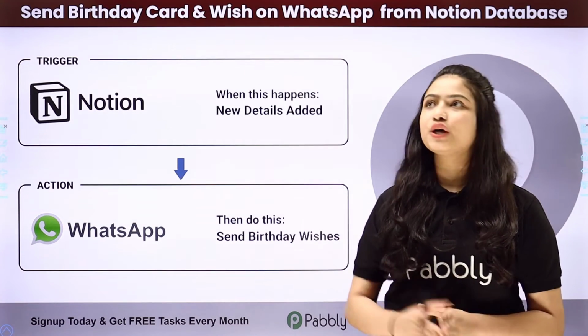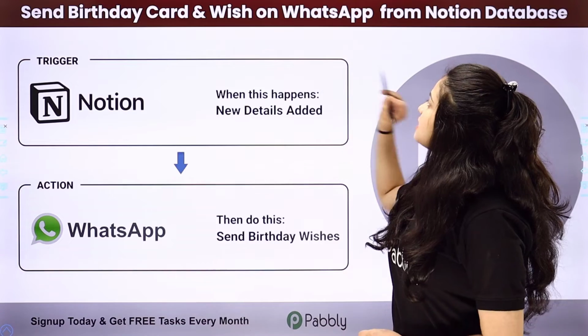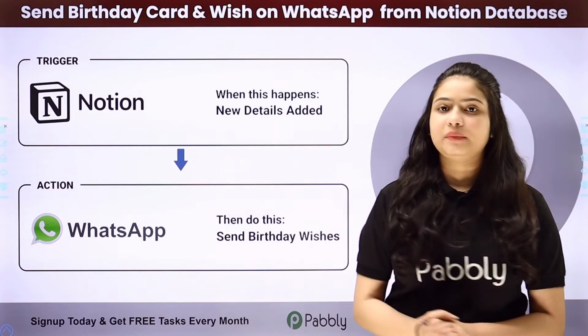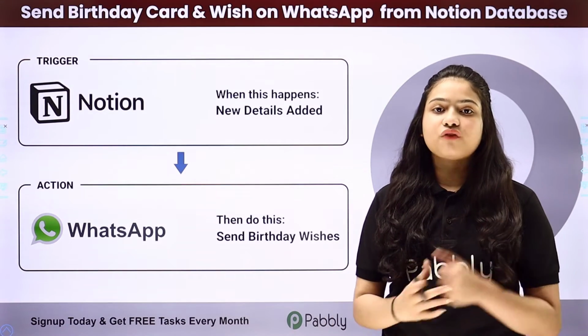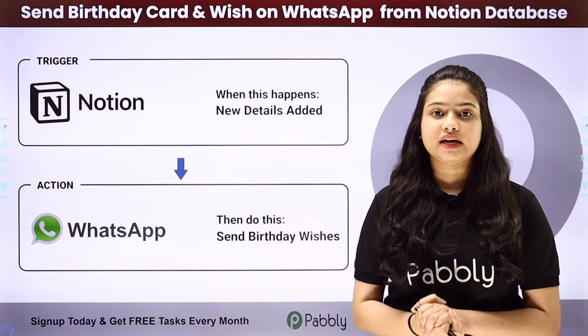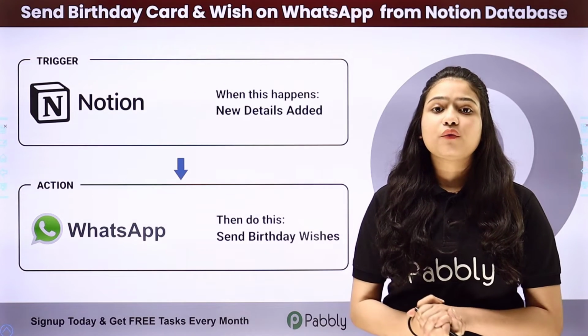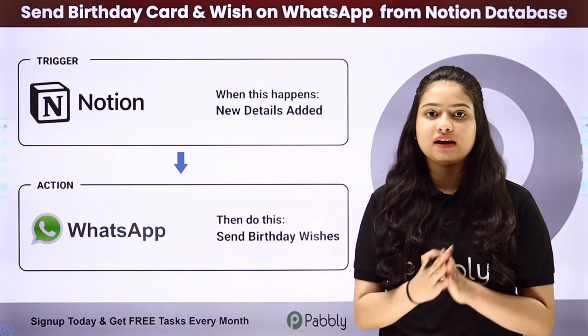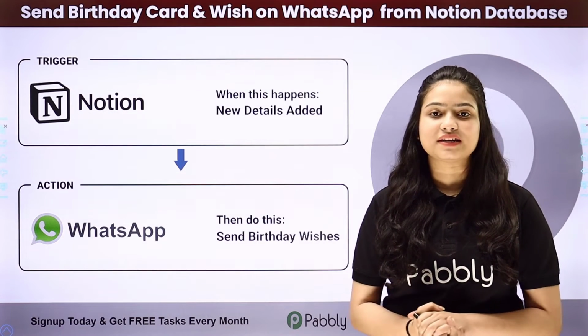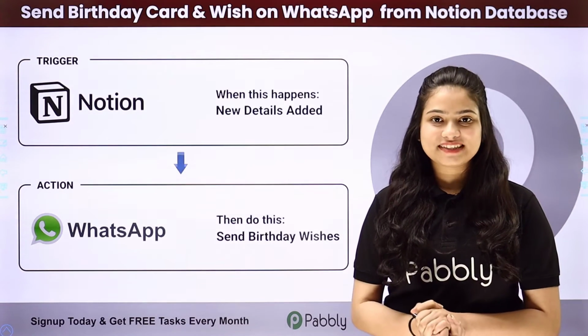In this video, we are going to learn how to send birthday cards and wishes on WhatsApp from Notion database. Let's suppose I have details of all my customers along with their birthday dates in Notion database, and now I want to send them a special wish on their birthday along with birthday cards or images on WhatsApp. So how are we going to automate this entire process?